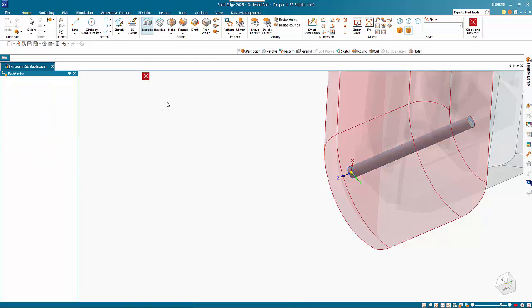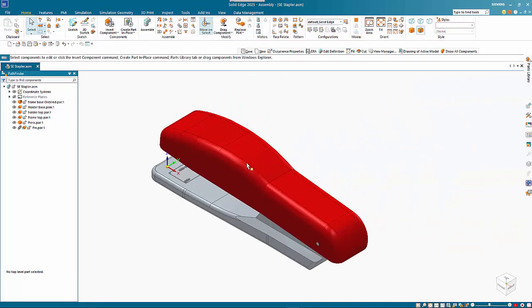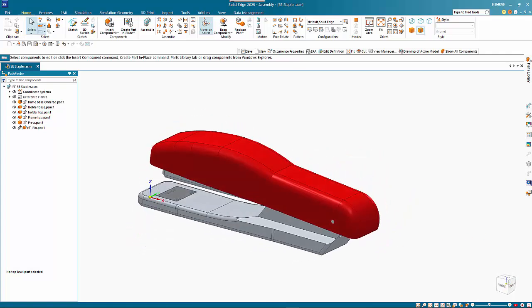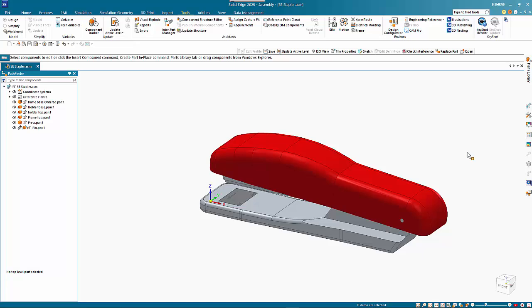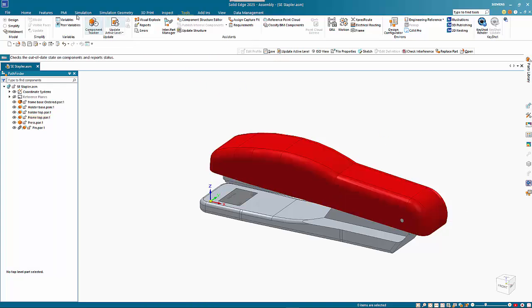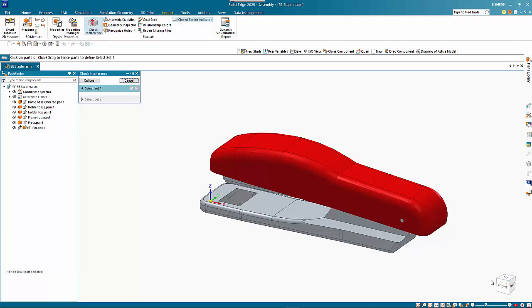So then we can close and return back to the assembly using Control I to get back to the isometric view. You can see that we've now got that pin going all the way through. So I thought I saw when I created the pin that it didn't quite have the same hole size all the way through. So if we go to the Inspect tab and go for Check Interference, so select Z1, I want to look at that pin.